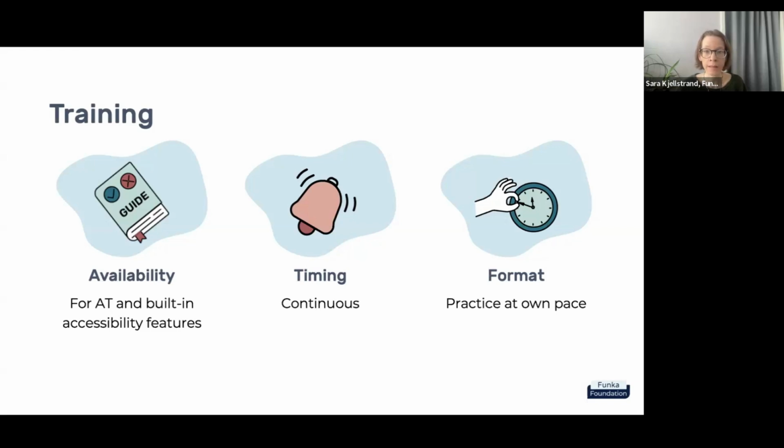And also what we've seen in some of the projects that we have been involved in before is that usually people want to practice at their own pace and also to be able to repeat. If you go to a standardized training course, then you have a couple of days of that training period dedicated to it, and then good, you get the diploma, everything's fine, and you set out into reality. Perhaps then you start to realize how you're going to do this in practice. And then you're on your own. So there's a need for some sort of training that you can go back to and practice at your own pace.